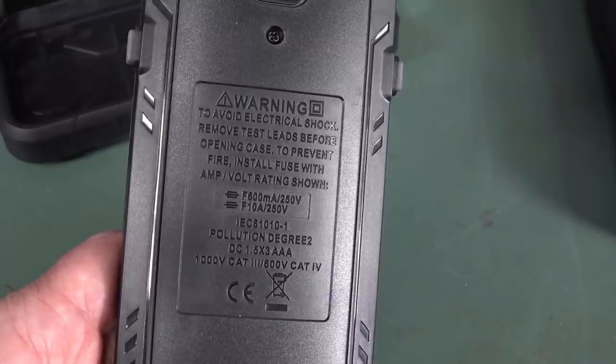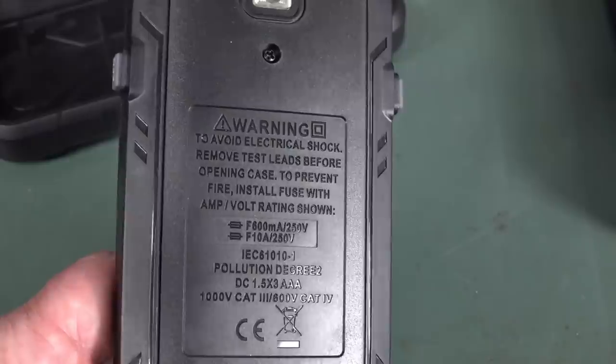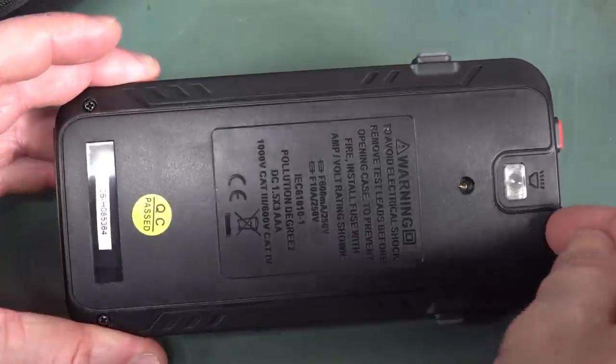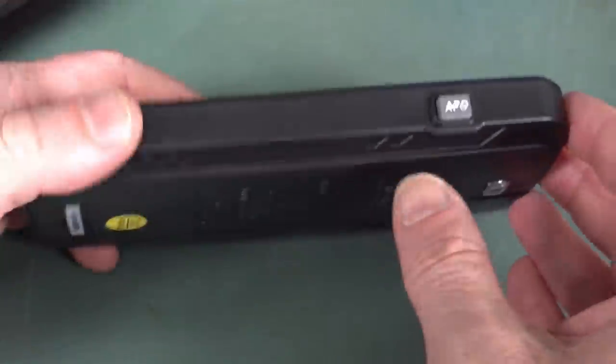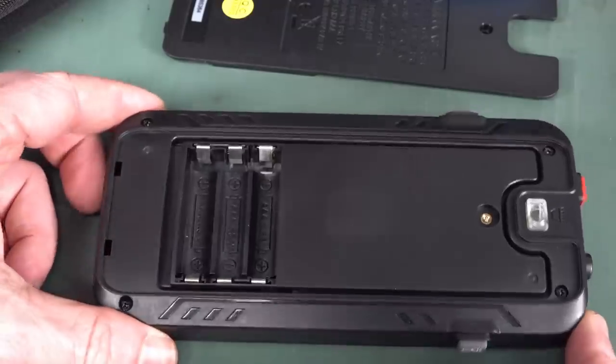Yeah, I don't know. Anyway, it is double fuse, 600 milliamps. Only 250 volt fuses, though, rated, not 1000 volts. Well, it does have a metal threaded insert for the screw, so that's all right. Three AAAs, we'll whack those in.